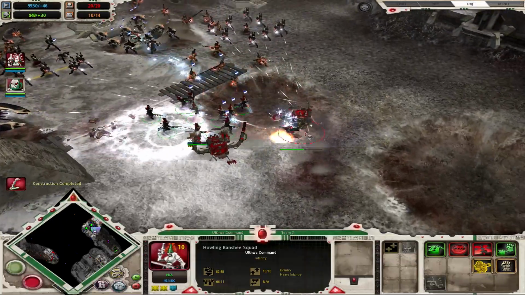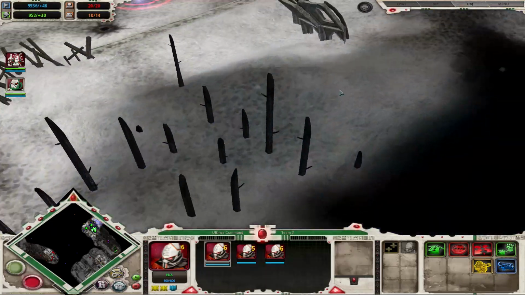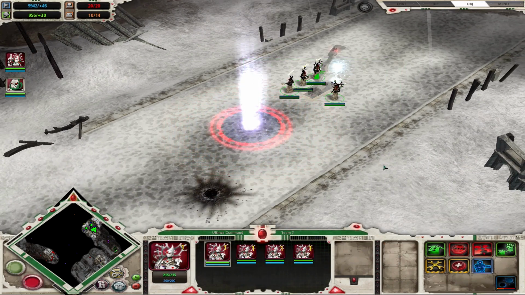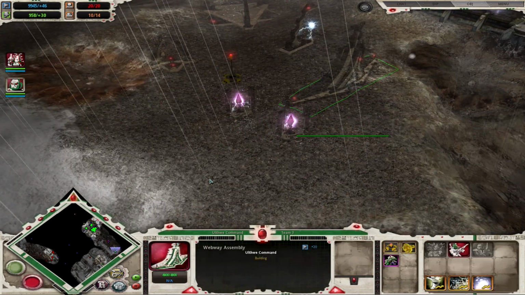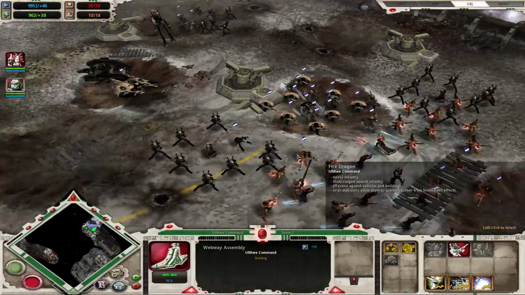I don't know why I did a war shout in the killer cam. That was a bit daft, but never mind. It's done now. Alright, this has been built. Put a shroud on it. Main web portal, relocate, bish bash bosh.